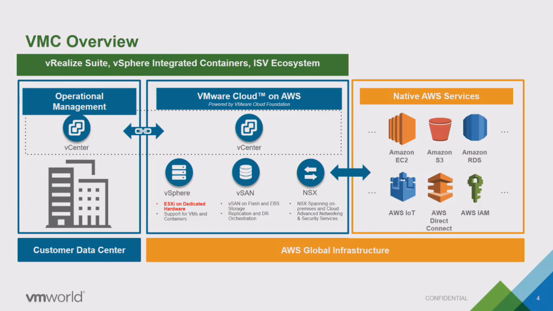At its most fundamental level, VMware Cloud on AWS is a managed service that's sold and delivered by us. We developed it in partnership with AWS, a ton of engineering work on both sides, but in the end it's our product and we deliver it. So you buy it from us, and it's a subscription-based service. In effect, what you're doing is you're renting ESXi hosts in the cloud from us by the hour. There's a lot more to it than that, but that's the basics.